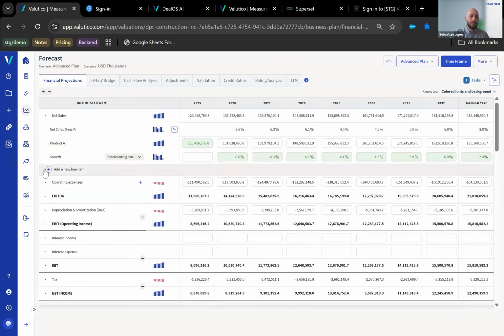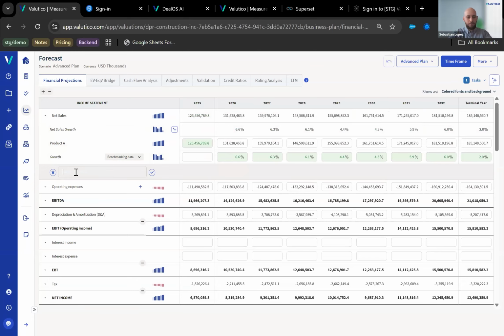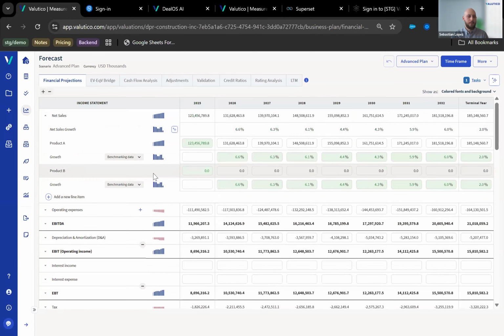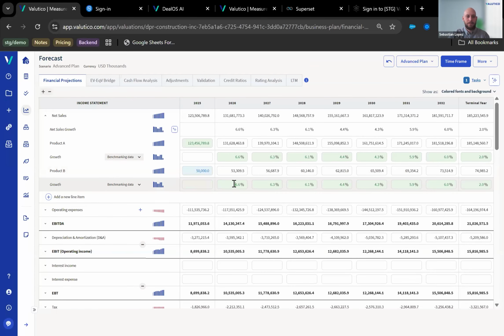And you can keep adding more line items like product B. And of course, each of the product lines is going to have its own independent growth rates. By default, we're going to use the benchmarking data in both. But let's say I'm going to start in this with 50,000 in sales, and I want this to grow at 2% annually, constantly.